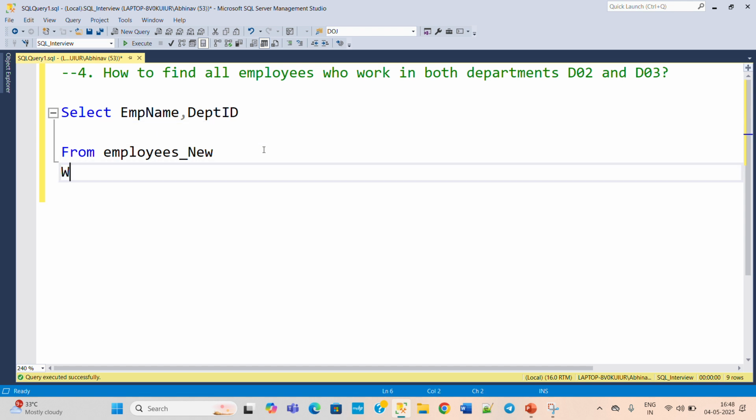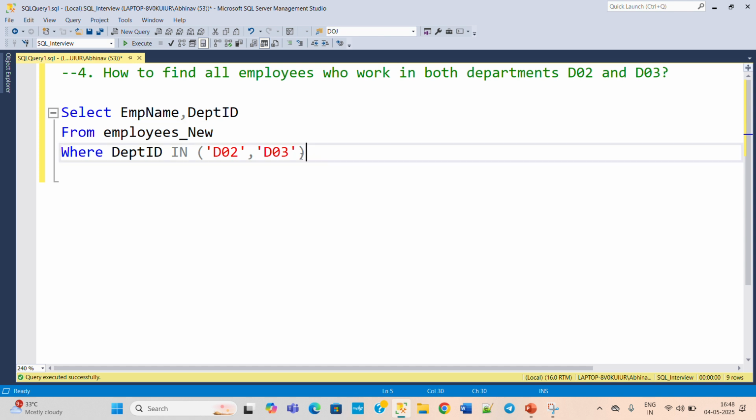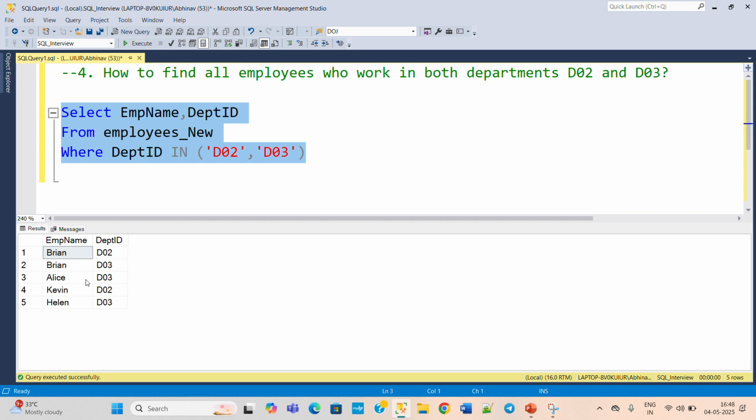In the where clause, where department ID in D02, D03. This is not the complete query. This is the first part, where we are checking the employees who are working in these two departments, D02 and D03. Now execute this and check. So here you can see Brian is working in D02 and D03 both. Alice is working in D03. Kevin is working in D02 and Helen is working in D03. Okay, so what do we need here?